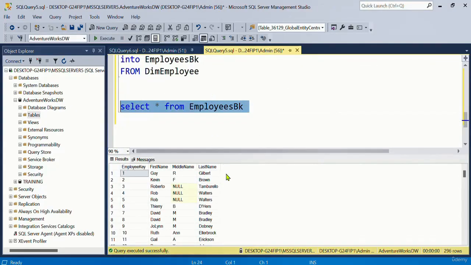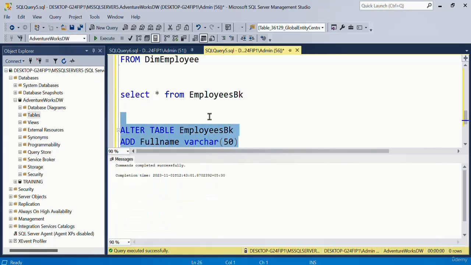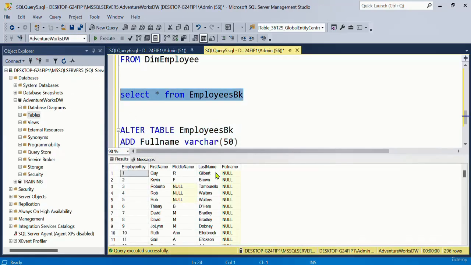Alright. Now let's say there is already a column in this called full name. How do you add a column to an existing table? We have not seen that until now. Although I'll give you the statement right now, I don't want to go into much detail. There is a command called alter table that we will learn. Alter is nothing but when you want to modify the structure of the table, like you want to add or delete a column or constraints. So you'll just say alter table, add a column called full name, and this should be a varchar, let's say 50. That's it. And now you have this.